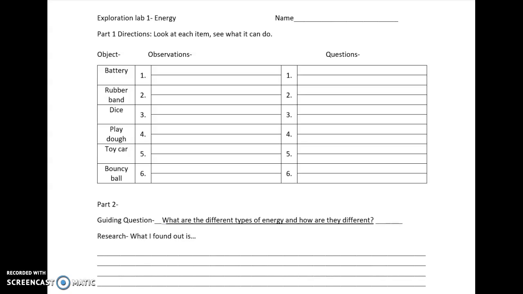So what you're going to do is you're going to watch your notes for this week and you can do some research on Google. Make sure you're not going to Wikipedia, all right? Make sure that you're actually using science websites. So you might even want to type in this question and add the words for kids and see what websites pop up that you can do your research on.